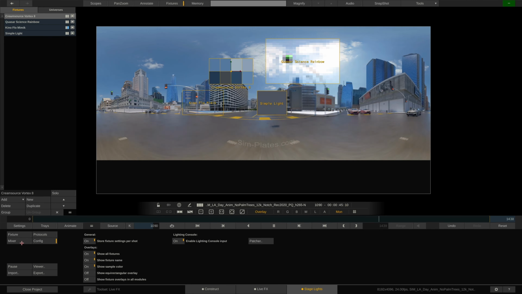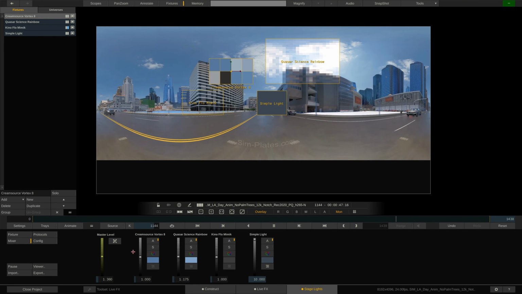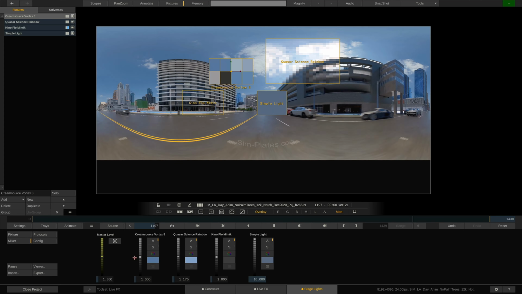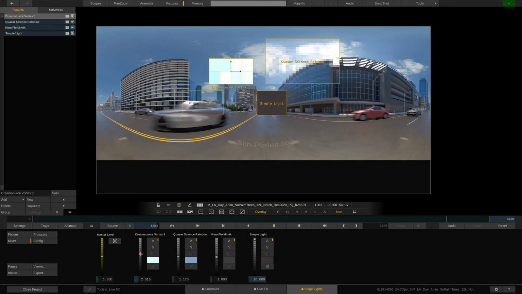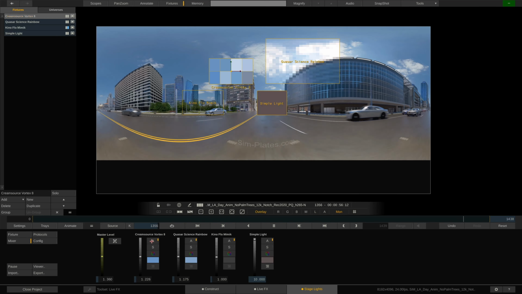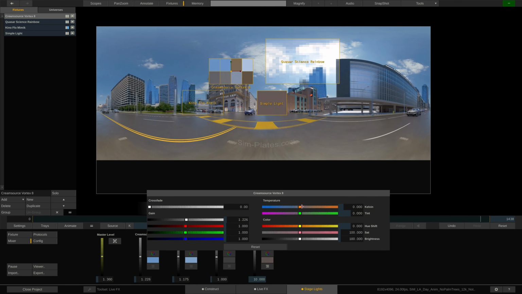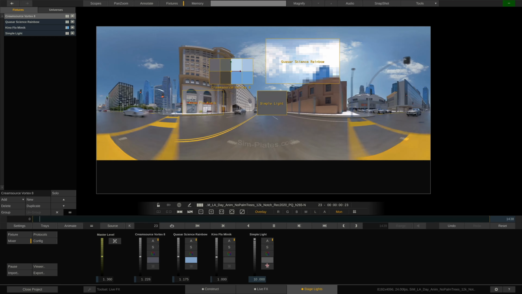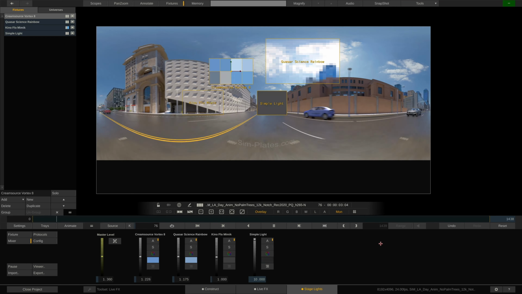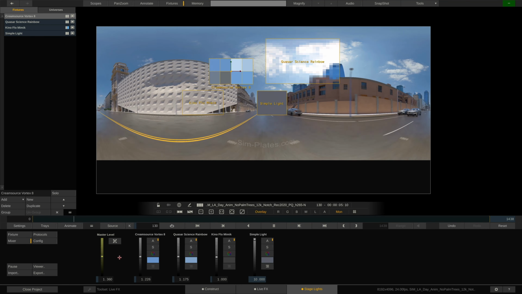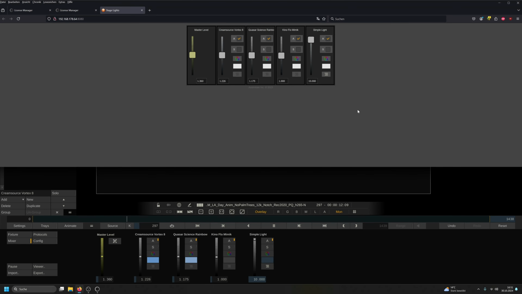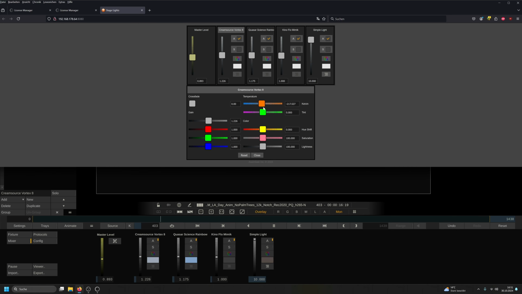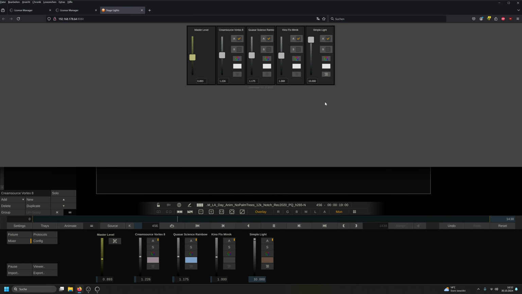On to the mixer menu. This is a comprehensive merge of the fixture stack and the fixture menu. As you can see, it lists all the fixtures, allows to dim, enable and disable, and color grade them. Other functions of the fixture can be found via this button. In case you do not have a lighting console handy, you can bring up the internal web server via this QR code and access it on a tablet, for instance, to dial in lighting directly on the stage and away from the Live FX workstation together with the DOP.